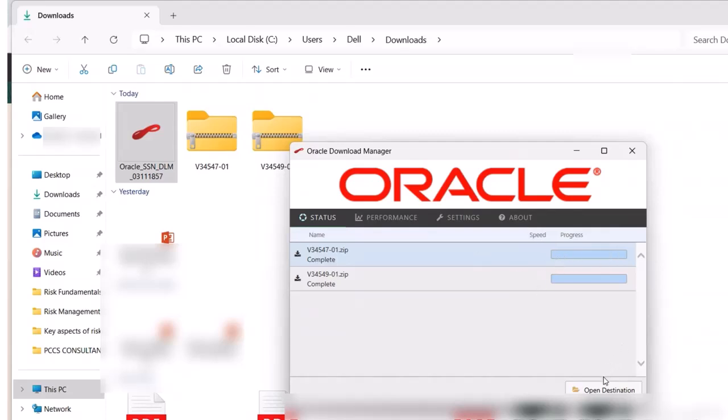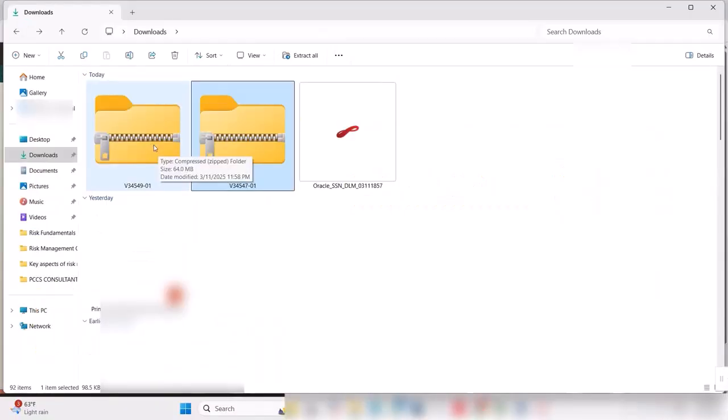Okay, done. You can click on Open Destination. Or you can see here, we have two zip files here.